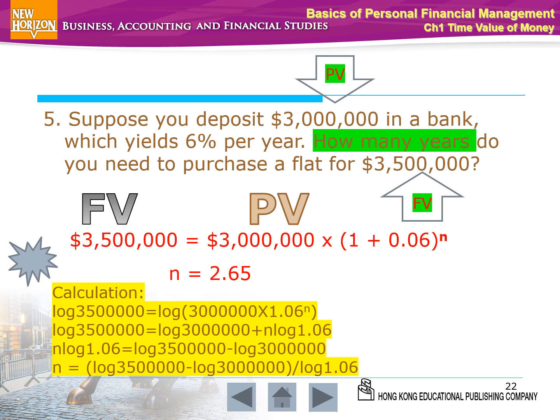But in the mathematical sense, like the calculation in yellow, you can make use of log, L-O-G, to calculate it. I just give it for reference. If you are interested, you encounter it in math. I do not know if you see it in M1, M2, or in simple mathematics. It's just for your reference.